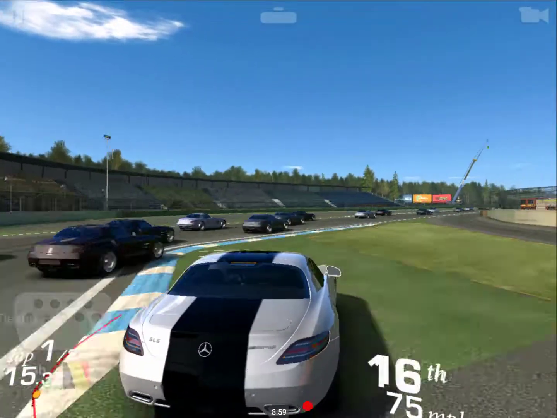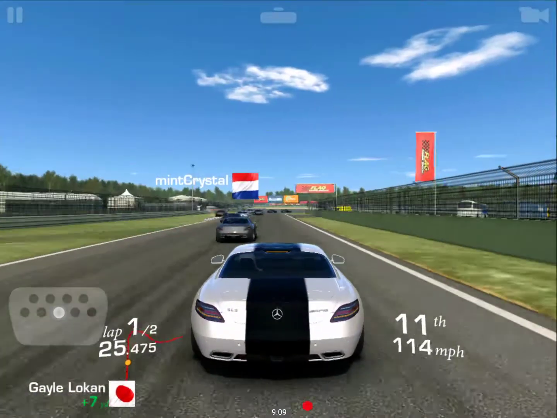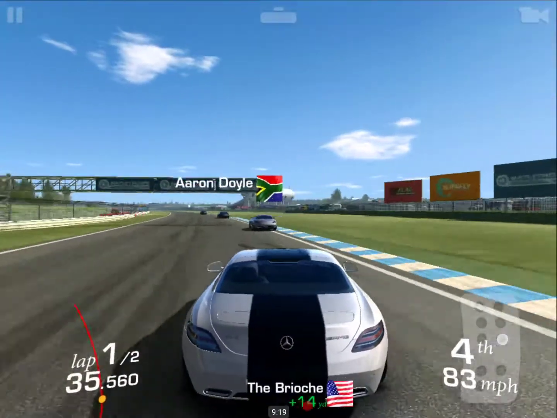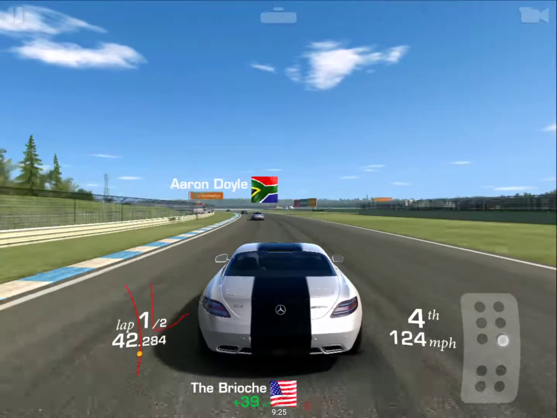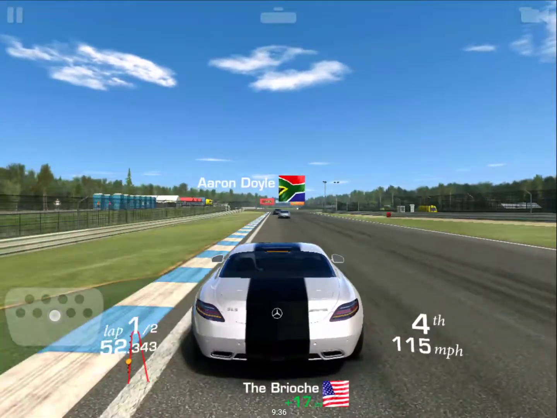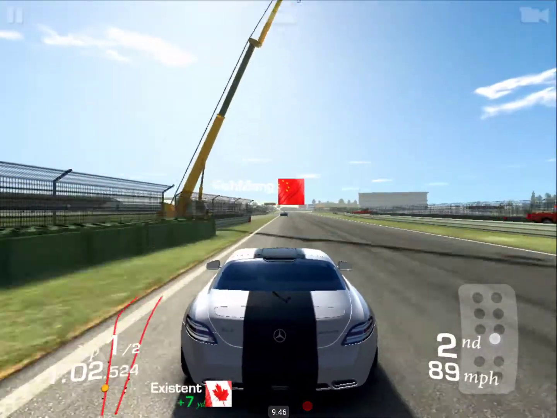What are you coming over here for? Just hit me in the nose, huh? There's a weird radical maneuver. Surprised they had all that skidding and still enough speed to take fourth place from the brioche. Okay. A little backstop action against existent.